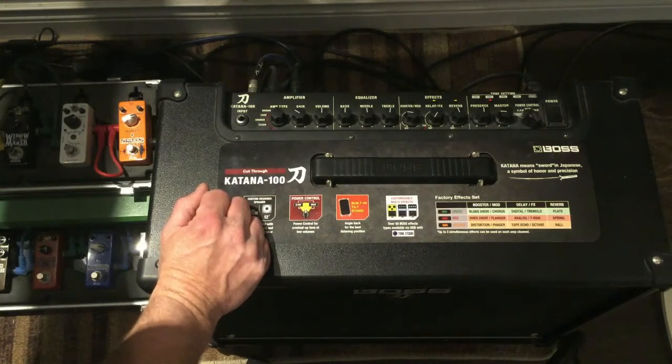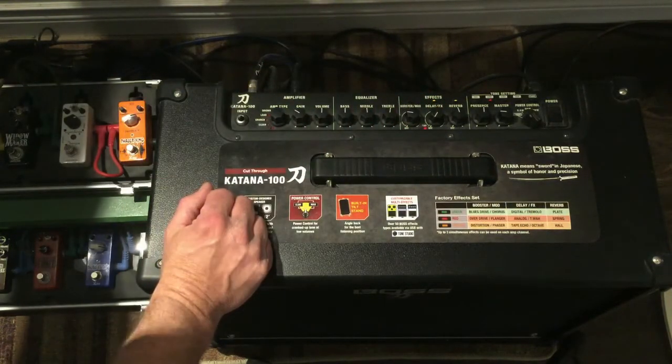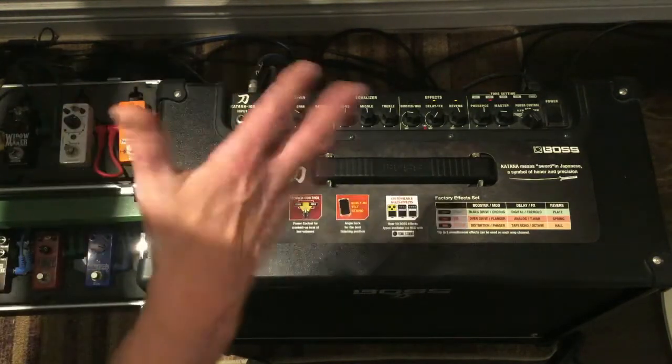Now, this works the same way with the foot switch. If you have the foot switch, I don't, so I'm going to have to do it manually for the time being. But now that I've reset this, I got to go reset it all over again with what I want in there. Because there's a bunch of effects that I had set up.